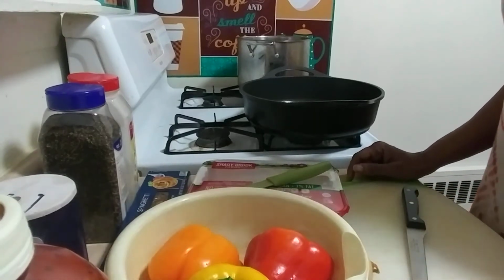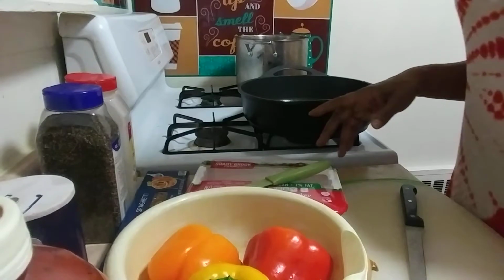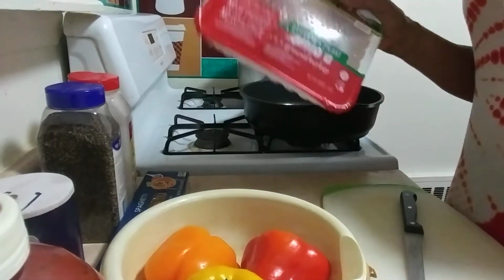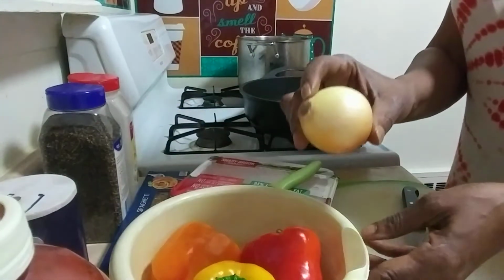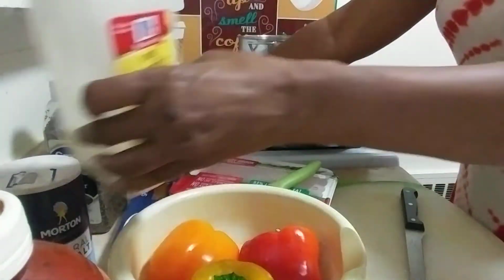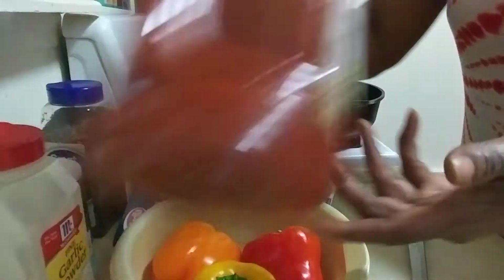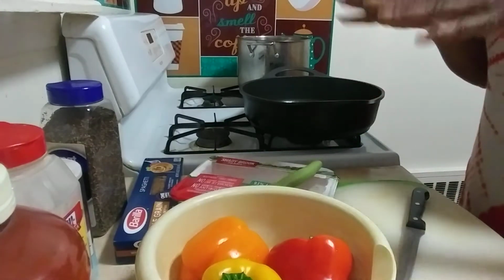In today's video, I'm going to be showing you my version of spaghetti and meatballs. I have all my ingredients that I'm going to be using here. I'm going to be adding some turkey sausage, as well as ground turkey. I have my bell peppers here already washed. I'm going to be adding onion, and then for my seasonings, I'm going to be using garlic, black pepper, and a little salt. My pasta of choice is the whole grain spaghetti, and then I'm going to be using the Prego spaghetti sauce. I won't be listing any measurements in here because, as I said, this is how I cook my spaghetti. I'm just showing you how I do it.